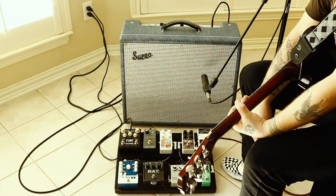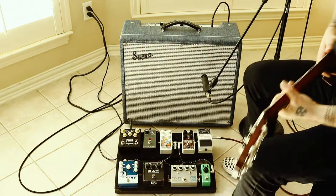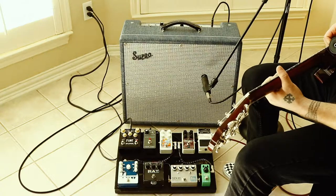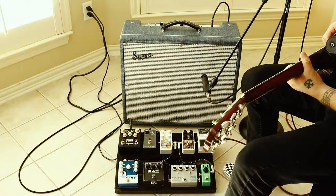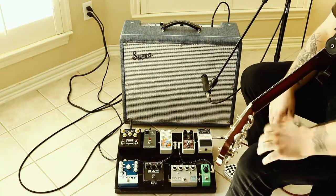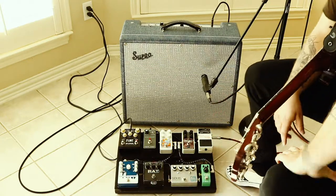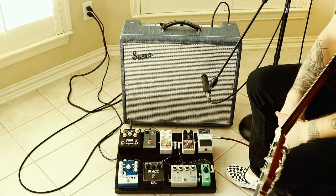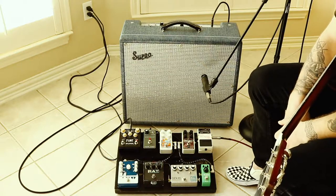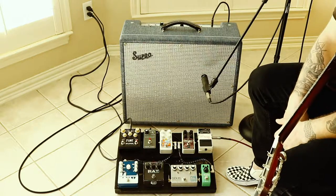The 70s is some kind of plate, but the 80s is basically a Quadraverb algorithm. And that's what I was playing for, just sounding ridiculously 80s-y. In the intro, it was the Tube Screamer into the Rat for pure 80s-ness, because the Sick Ass is a fantastic synth wah clone, and it sounds really good and nice and transparent, but it is not an 80s overdrive. Or maybe it is. I don't know. Whatever. Things are based on other things.